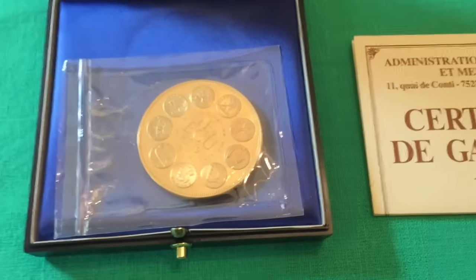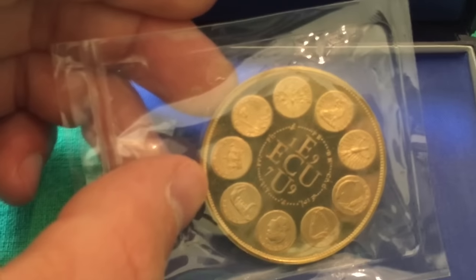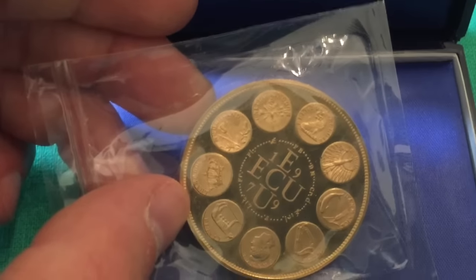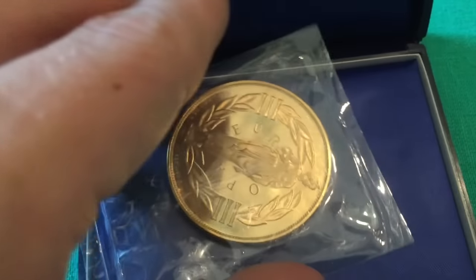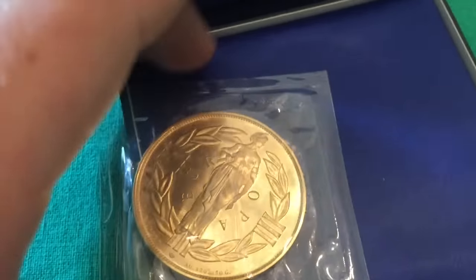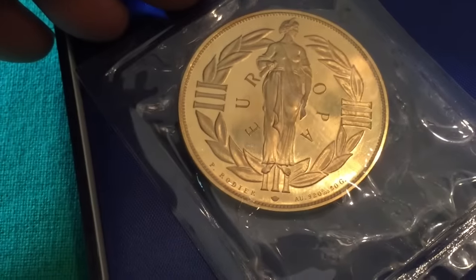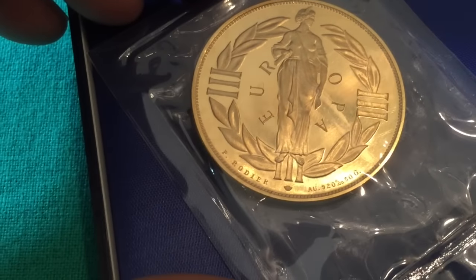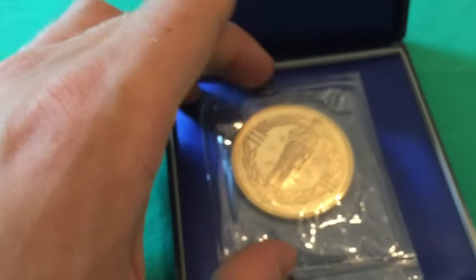This here is one of my absolute favorites from the set — I wish I could afford to keep this, that is how much I love it. This is gorgeous: it's from 1979, it is a European Union ECU. You can see various countries' emblems surrounding it, and you see 'Europa.' The composition and weight: 92% gold, 50 grams — that is massive.